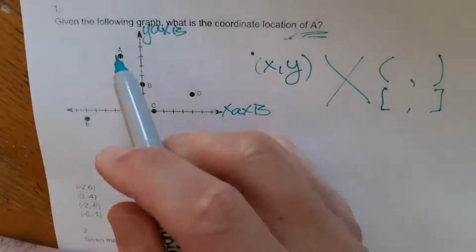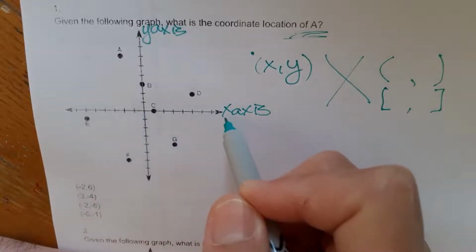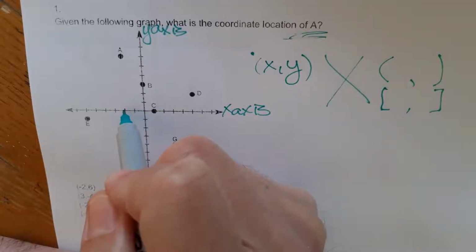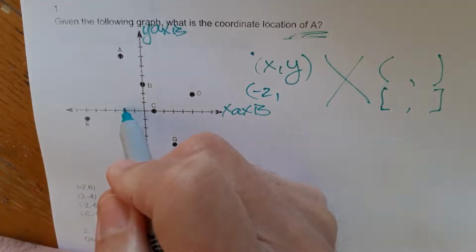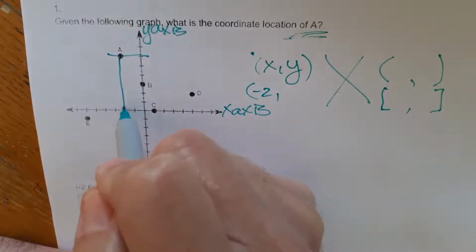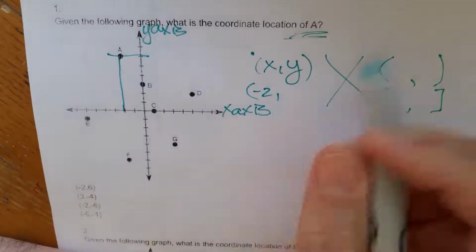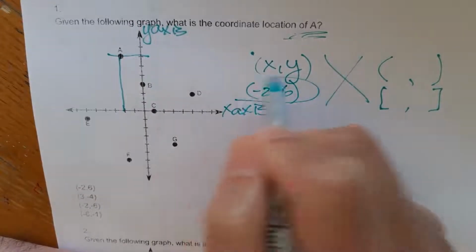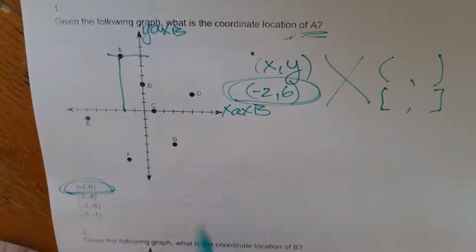So let's look at A. A is here. To find this, we first go to x. We always deal with the x first because that's the independent variable. We go 1, 2 in the reverse, so that's -2. So we went -2 in the x, and then we went up on the y. 1, 2, 3, 4, 5, 6. So we went back to this first, then we went up 6. So we have -2, 6. This is a coordinate notation format. Here it is right here, (-2, 6).